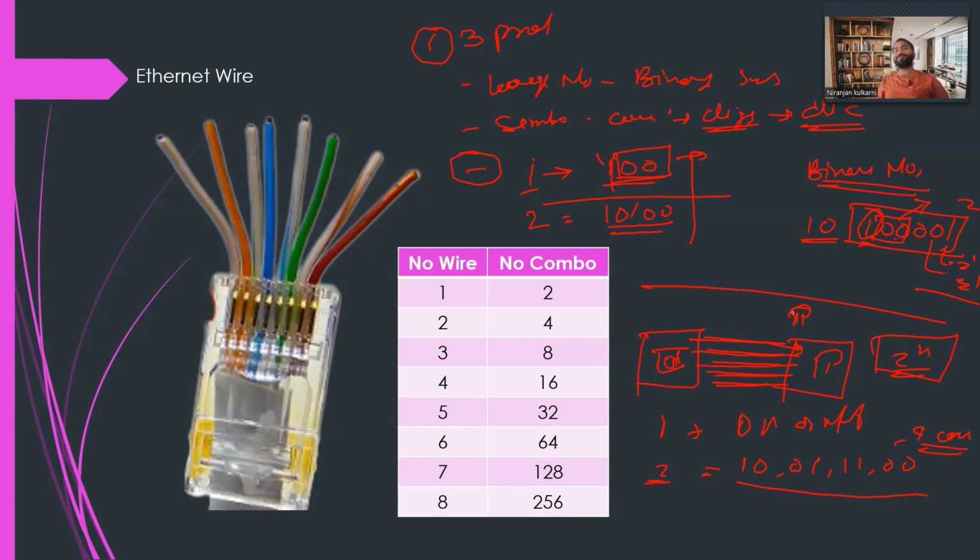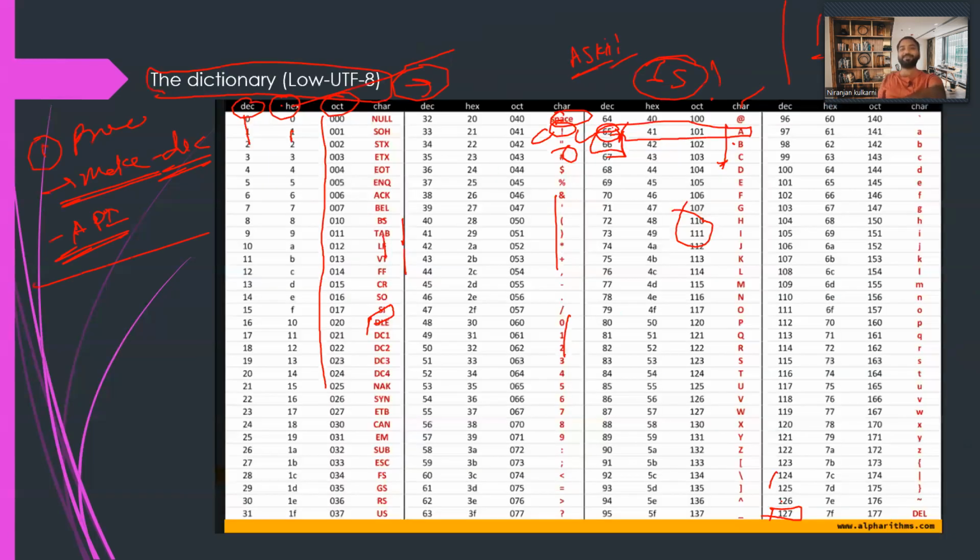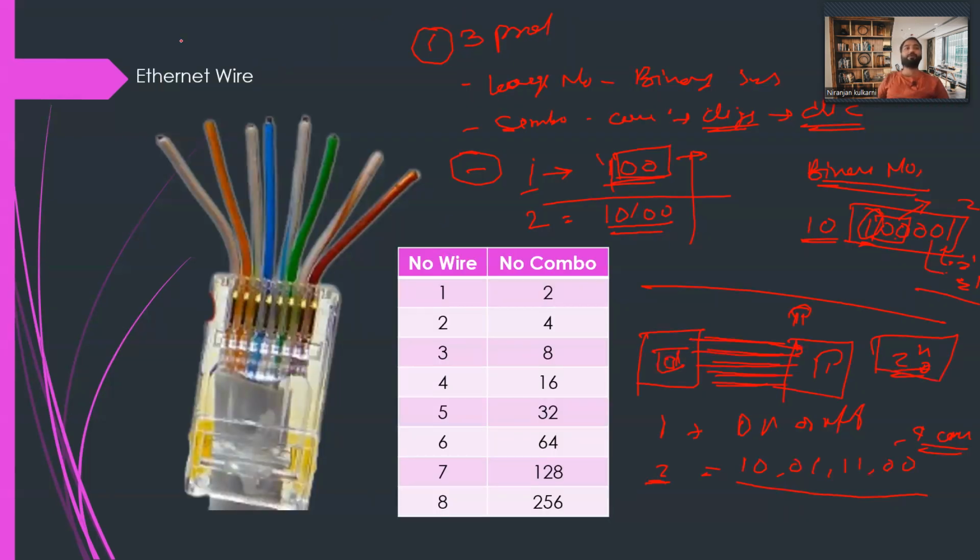We'll try to explore the mathematics in machine learning. That is something more challenging that we can approach later. To do so, you can see over here how many digits of ASCII value we had. I just ask you to remember this number, 127. To communicate 127, how many wires will we need? You can see 7 wires are enough to communicate 128 different types of signals.